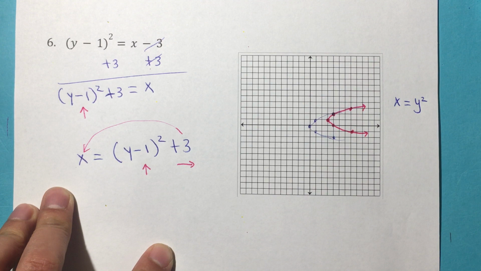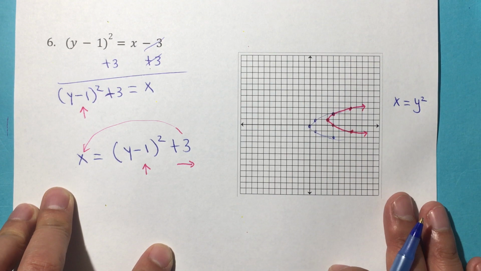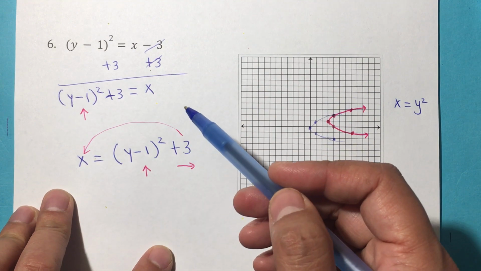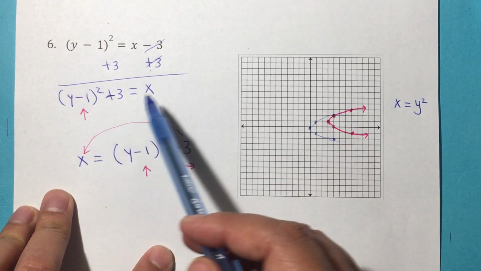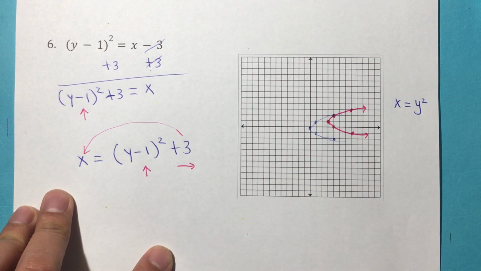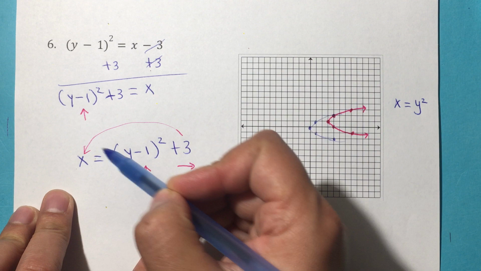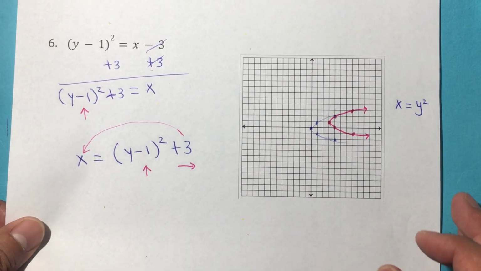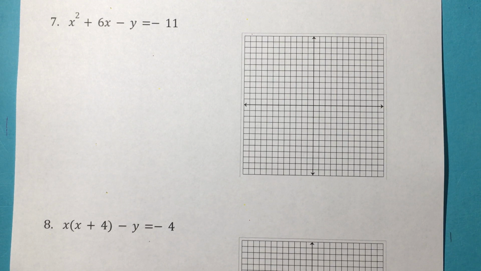So as you can see, a lot of this is review from previous lessons. The only difference is that now they're mixed and you're having to do different things to different ones. Last lesson, you had to do only completing the square, but in here it is canceling or completing the square or looking if it's x or y. And here is one where you have to actually complete the square because you don't have any parentheses.